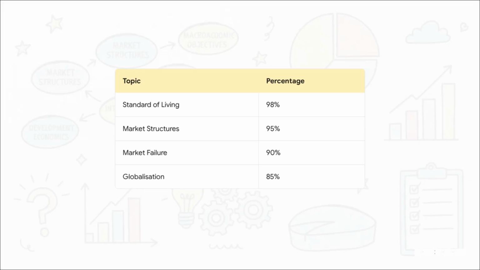So based on all that historical data, here's exactly what you should prepare for. Our primary prediction: market failure and the energy transition. You should totally expect a text on something like oil versus electric vehicles, focusing heavily on negative externalities and requiring you to draw a marginal social cost versus marginal social benefit diagram. Now, if the exam pivots to our secondary prediction, resource wealth, expect a case study on a low-income country, think Ghana, Bangladesh, or Pakistan, where they'll ask you to evaluate the impact of primary exports on their living standards.